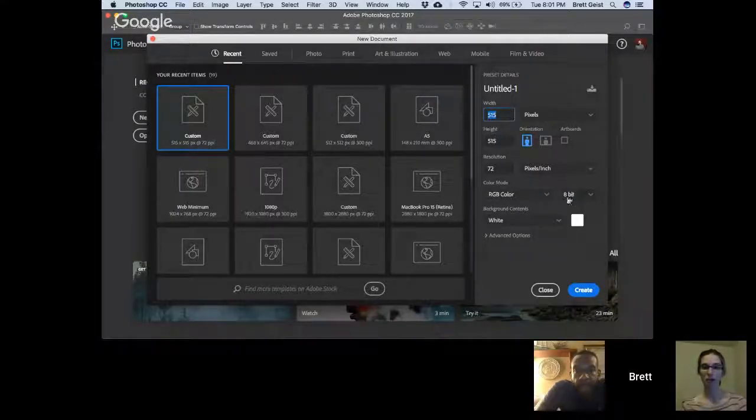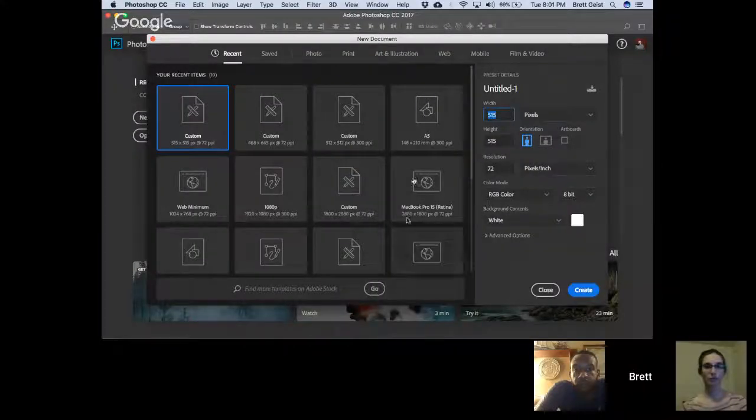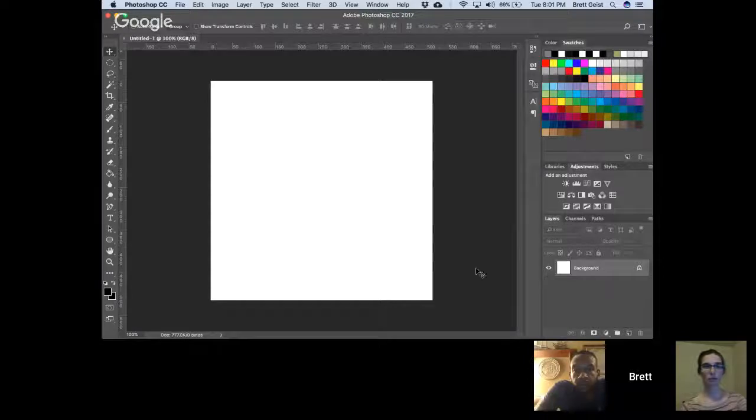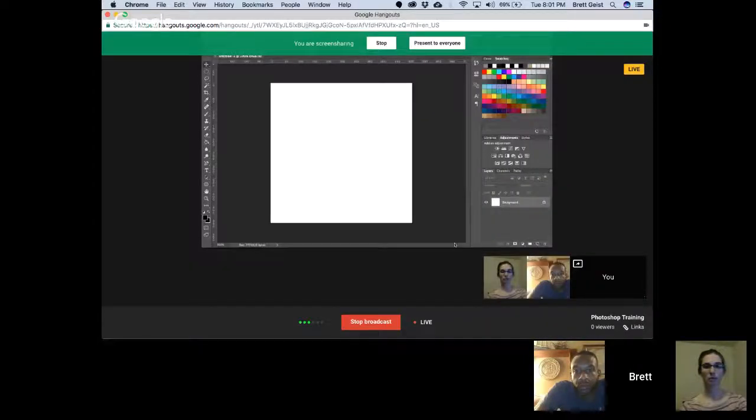Not yet. Okay. Do you want us to start putting a portrait orientation, the resolution 72 pixels? You don't have to worry about any of that. Just put in the width and height, and that's all you have to do. All right. Okay. You good, Martin? Yeah. Okay, and now just go to Create, and then your screen should pop up like this, where it shows your layout. Just let me know when you guys have gotten that.